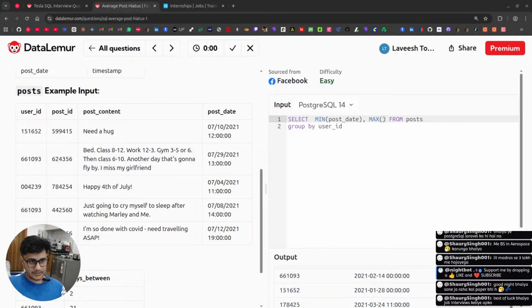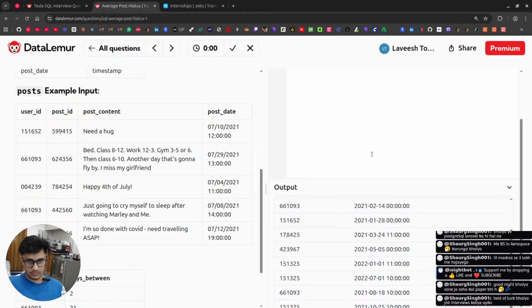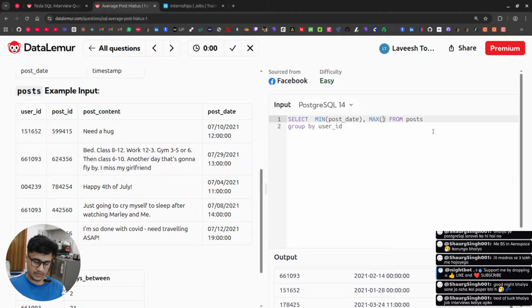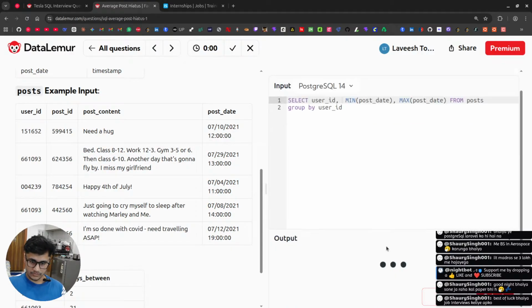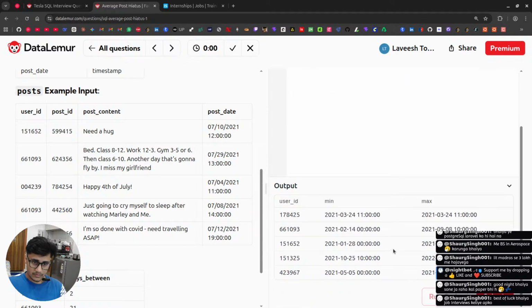So the next thing that I need to do is I'm just going to try if this is going to work. I'm not sure. We're going to add a post date max. Also, I need a user ID. Let's try if this works or not. Am I getting max? Yeah, I am getting max.